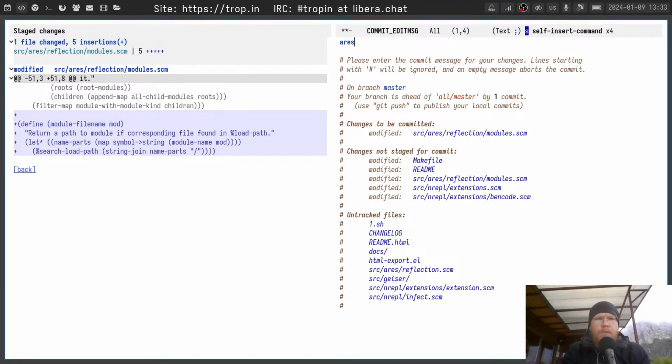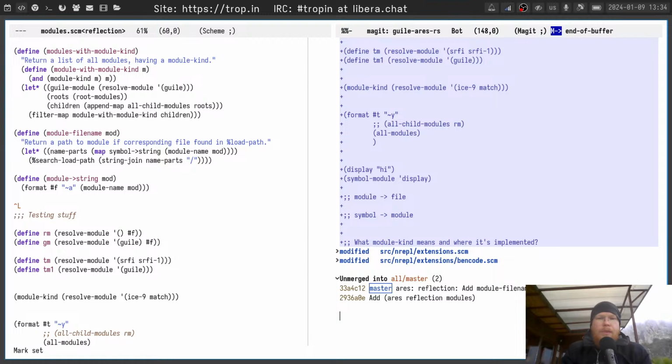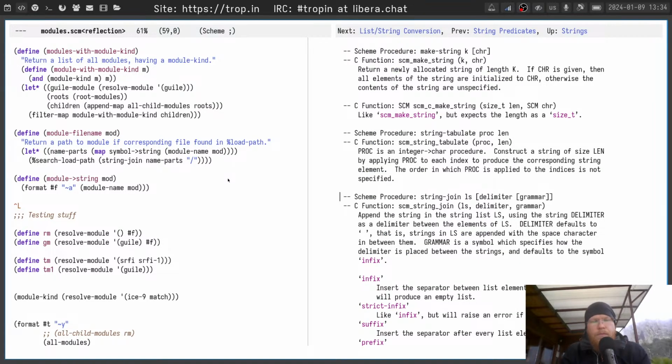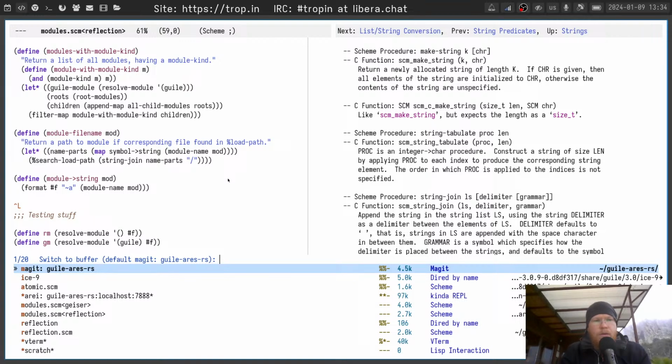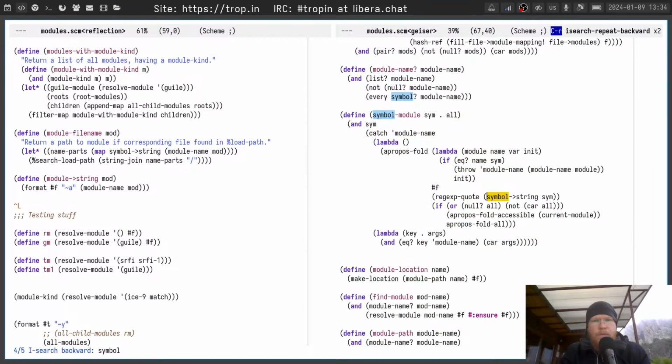It is a reflection. File name. Okay, there's another function called symbol model, which takes a symbol and finds a model name for it.